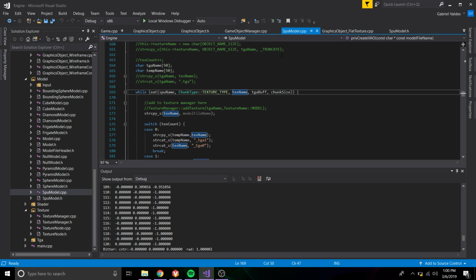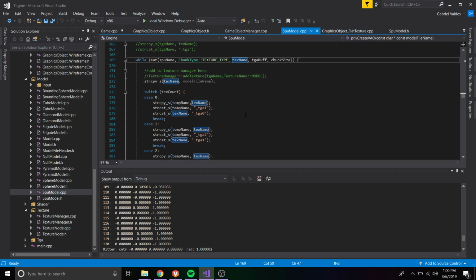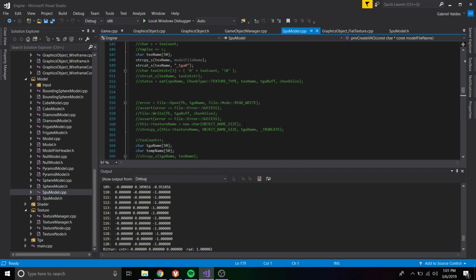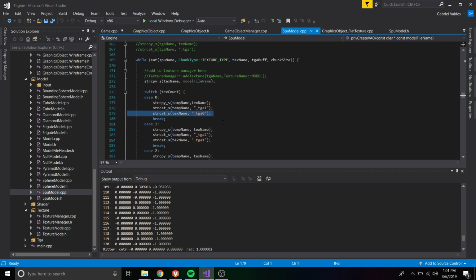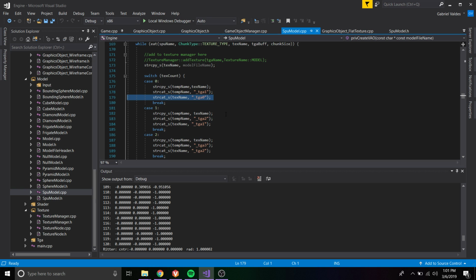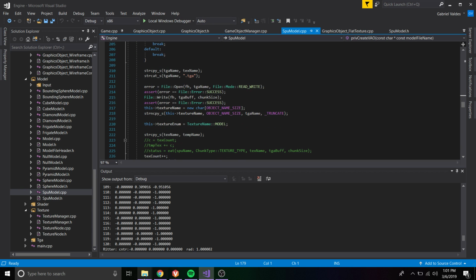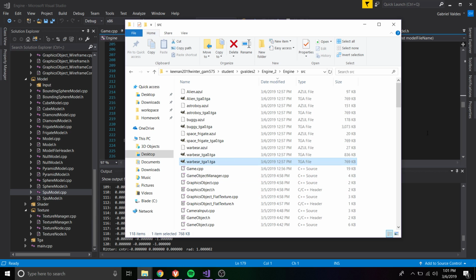Then I concatenate the TGA 0, TGA 1 to the temp name, and underscore TGA 0 to the normal name. I don't know why I did this again, but it doesn't really make a difference. Right? Yeah, okay, so it does it correctly.